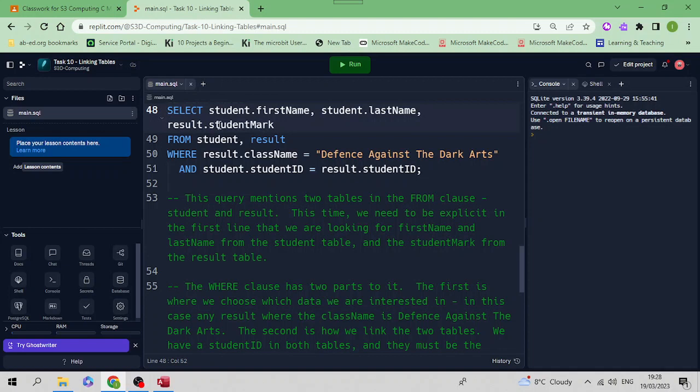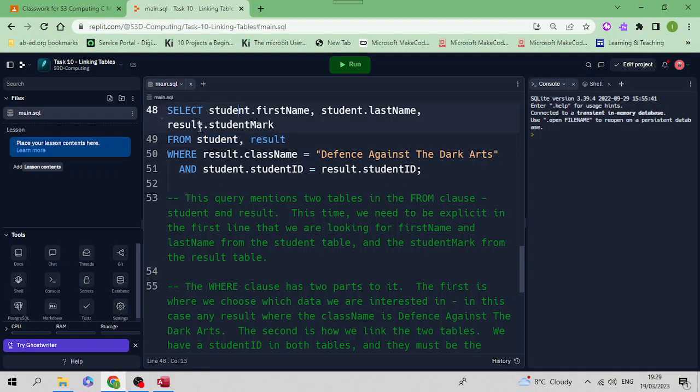The result table is where the student mark is from, but the first name and the last name are from the student table, so we have to type the table name, dot, and then the column heading that we are going to use. Then we are in our from section. We have to quote both the table names. Remember, the from is always which table we're working from.